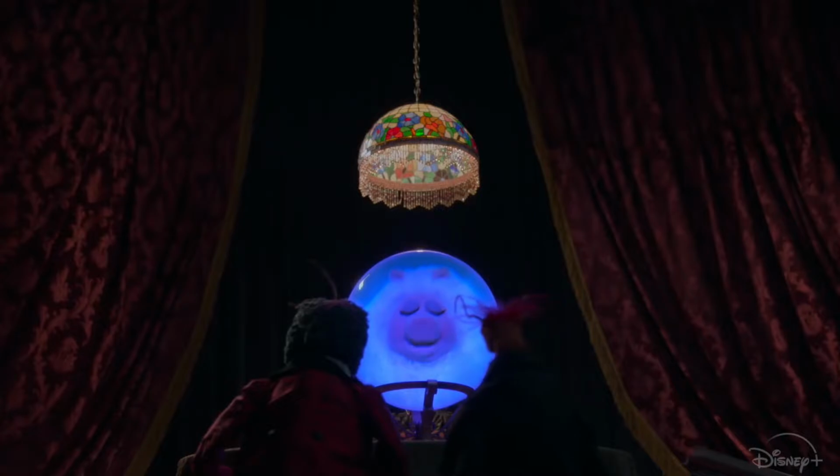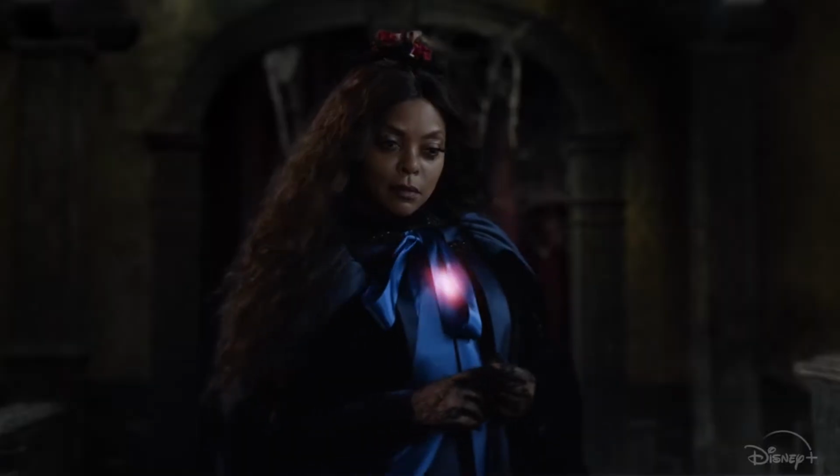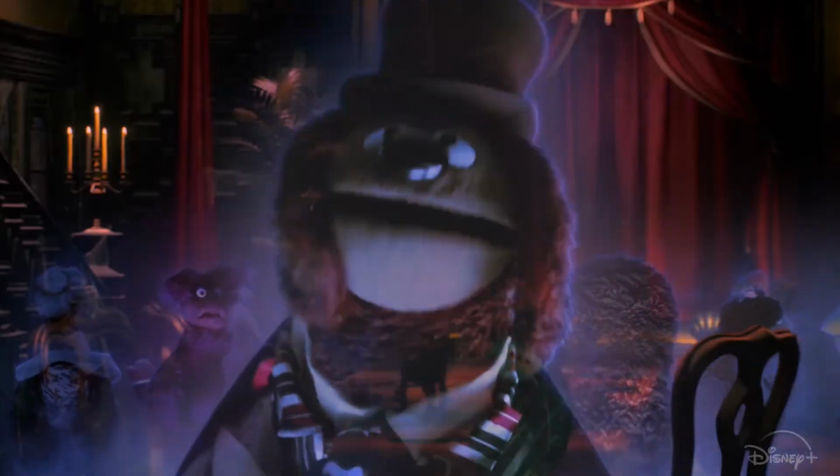And just recently, on October 8th, 2021, the Muppets released a Halloween special with the Haunted Mansion as the thing they were portraying. It's called Muppets Haunted Mansion. It's on Disney Plus. I like it a lot. I thought it was very good and very faithful to the ride. And plus, it had a cameo as Fozzie as the Hatbox Ghost. And I mentioned before, Hatbox Ghost is my favorite, so very good.